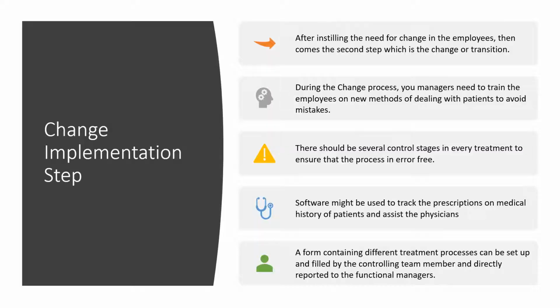Change implementation step. During this step, managers need to train employees on new methods of dealing with patients to avoid mistakes. There should be several control stages in every treatment to ensure that the process is error-free, and the assistance of software might be used in order to track the prescriptions and the medical history of patients, which will be used as a form of assistance to the physicians.